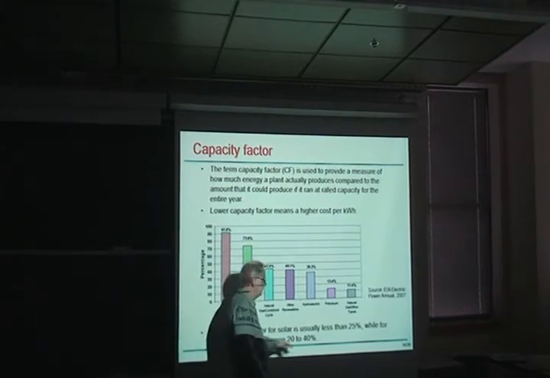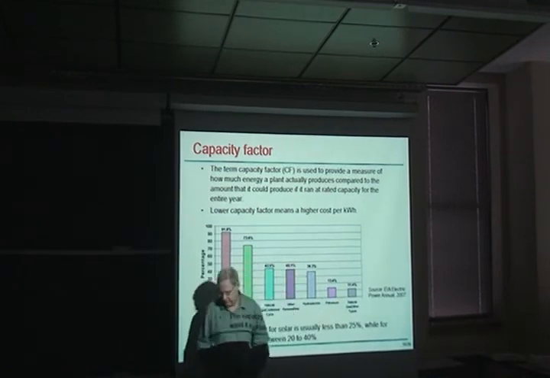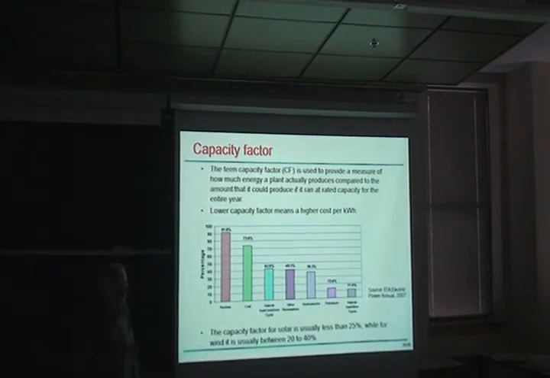And for simple cycle natural gas, the economics of natural gas used to be a little bit different, so they would only be brought into service over the peak time and they'd be shut down for the rest of the time. So they were a classic peaking plant. That's not how it operates anymore because natural gas is so cheap.